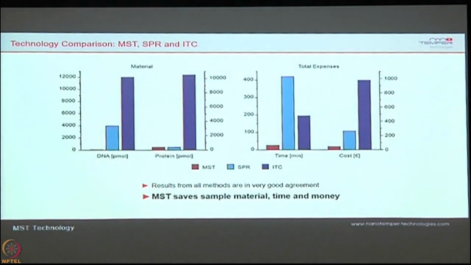But what is the biggest advantage? As we are all familiar with SPR, you always have a chip, you immobilize one of your proteins and pump your different buffers and ligands, and it involves a lot of method development and method optimization, and of course the cost for every assay. And in ITC, we know you have a huge pump and you need to fill your pump and then start putting it up. So higher volumes of sample are required.